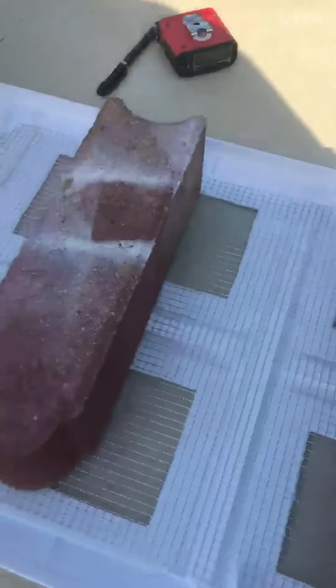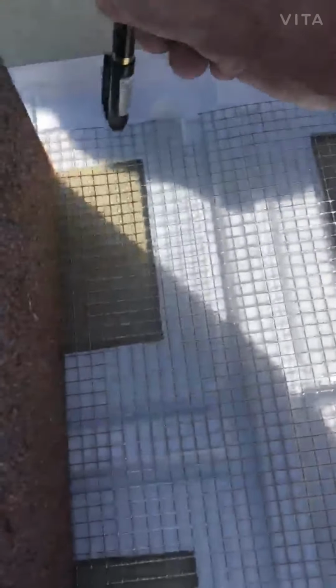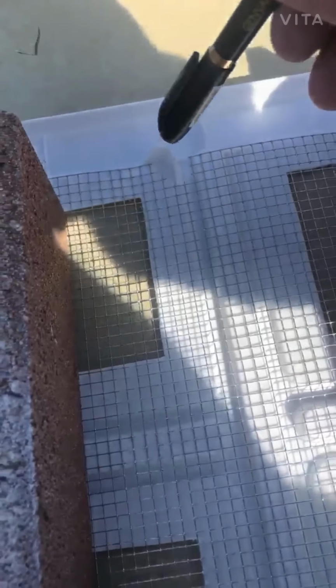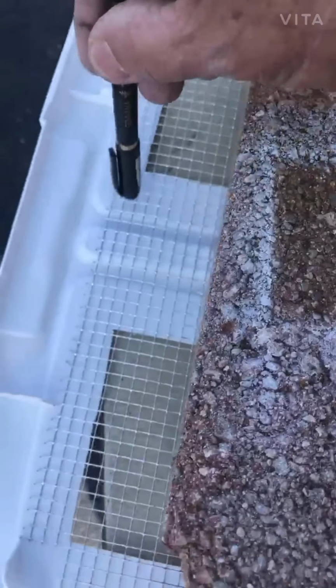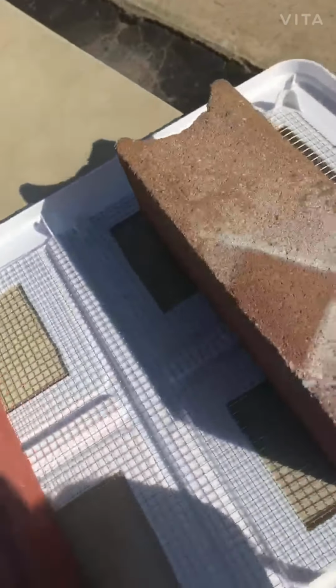So what we're going to do now, we've got it set out. We're going to take our pen and just mark holes so that we can drill them out, and we'll use our zip ties to go through there, and that's what'll hold it on. So you want to make sure you've got the corners. We're going to come down and catch these here, and just as many of them as you want to go through there.